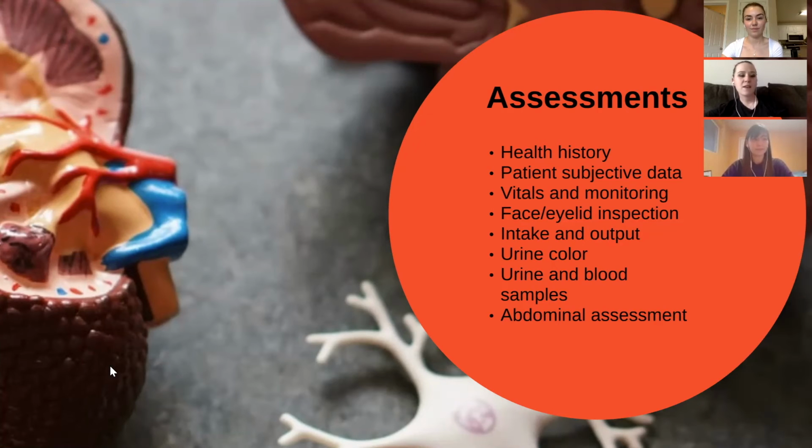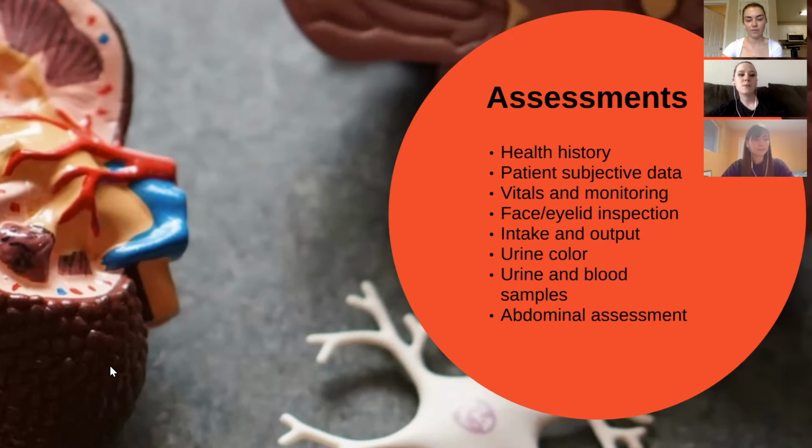When looking at the urine, it should be assessed for color. As we mentioned before, it can have a dark or cola-colored presentation and may indicate urination of red blood cells. Samples of the patient's urine and blood may need to be obtained during the assessment to test for elevated serum creatinine, elevated BUN, blood in the urine, and protein in the urine, and blood samples can be used to determine the patient's immune function.